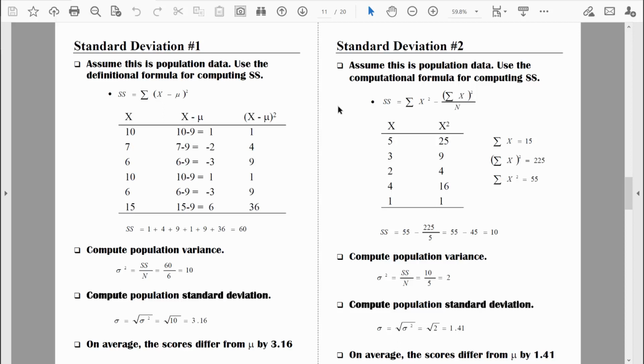They are mathematically equivalent. But do you notice that when you look at this formula, we can't tell that we are summing up squared deviation scores? In this formula right here, it's very clear what we're doing. We are summing up squared deviation scores. That's why we call that the definitional formula for computing sum of squares. We call this the computational formula because in the real world, it's actually easier to compute sum of squares using this method. So let's switch views and go through this example together.